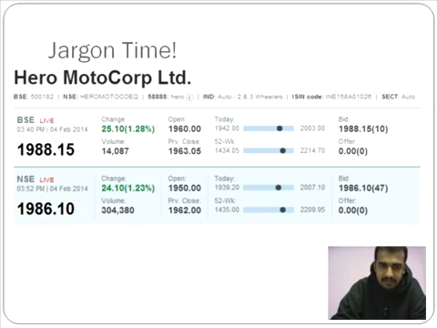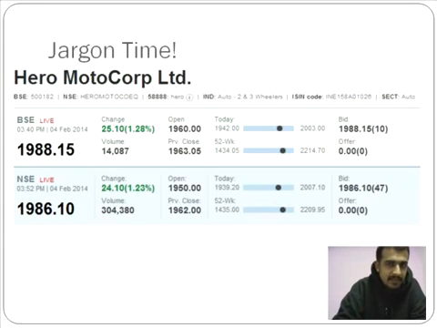Okay. Now there you can see change is 25 rupees and 10 paisa. In brackets you can see the percentage change. Now percentage change and the 25 rupees, how do you compare this? If you look at the price of the stock, okay, on previous close, next to change you have open, right below open you have something called previous close. On previous close there you can see 1963.05. Now compared to that, if you subtract 1963.05 from 1988.15, you're able to get 25 rupees.